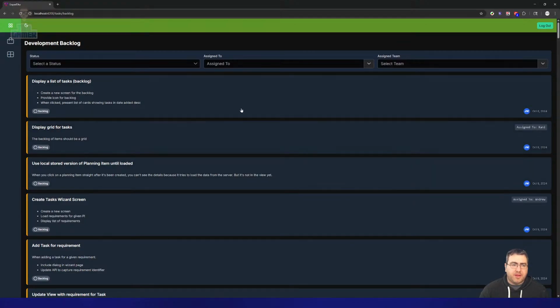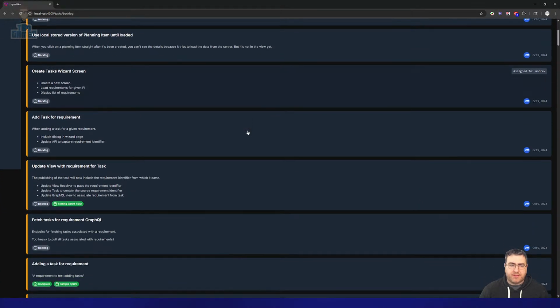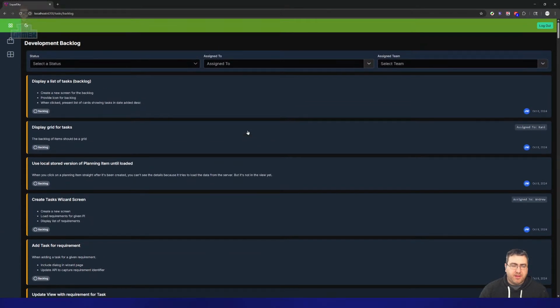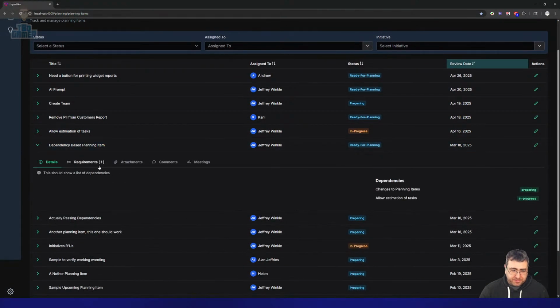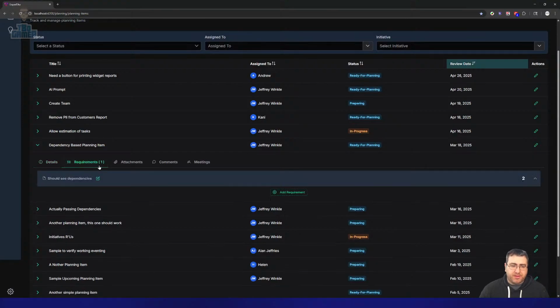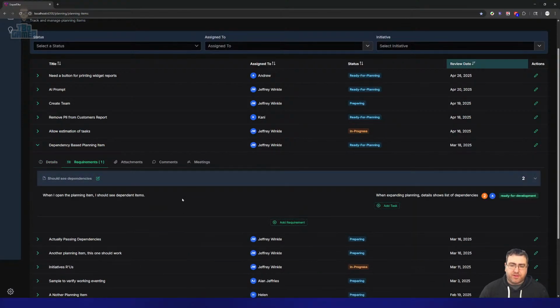The backlog for development is stuff that the team has agreed to do, has planned out based upon a green light from the product team. And this is work that the team has actually decided they need to work on. This is not the product backlog. Now, the product backlog includes the development backlog because it's got the associated dependencies. But it's not the development. This is the product.